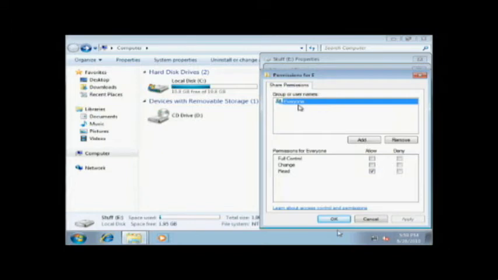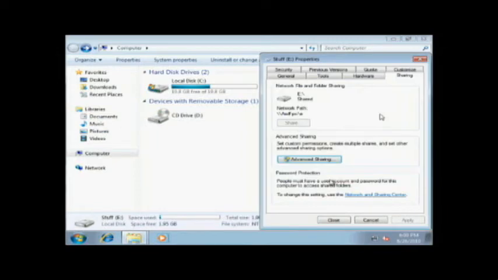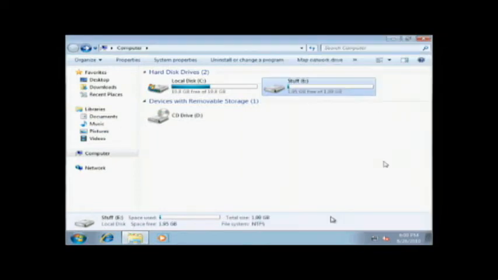Permissions. Now, the Everyone group is self-explanatory. This is the permissions that are universal to everybody. Now, if you just want to do, like in Chad's case, have a network share for a LAN party or something like that, all everybody needs is just read access. So, okay, and close, and it's a shared network drive.